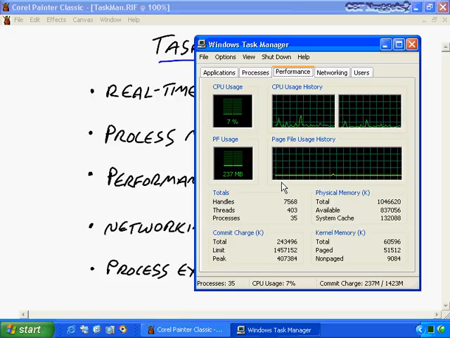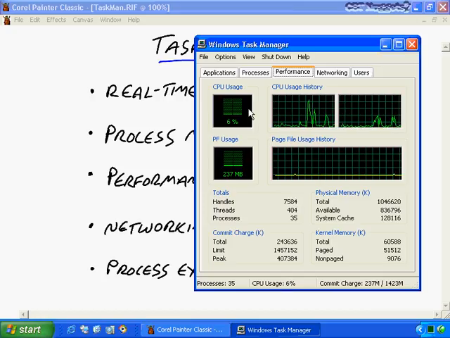Actually, both of these are, but what we have with this is you can get a thumbnail idea of whether or not your system needs a little bit of help in improving its performance. And this does not mean, by the way, that if it goes up to 10% or 30% or something that I need to be in a panic state. We're looking for sustained high percentages of CPU utilization.